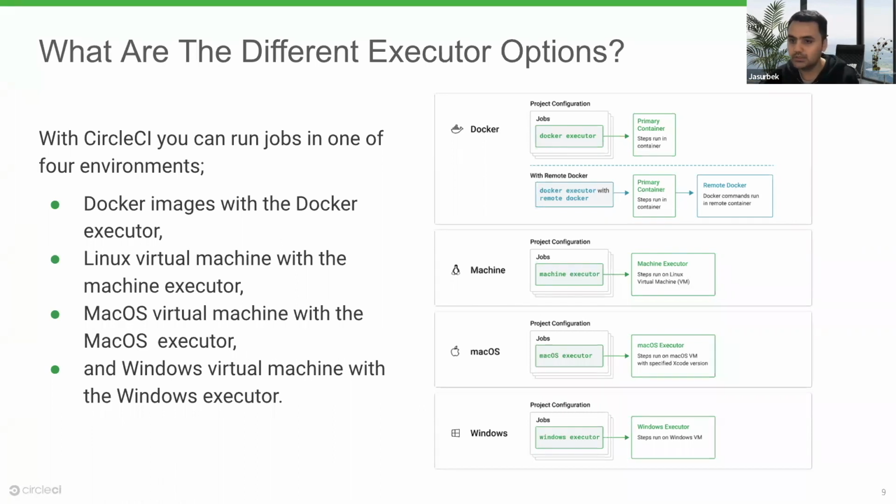And you can also run additional executors alongside your primary container.